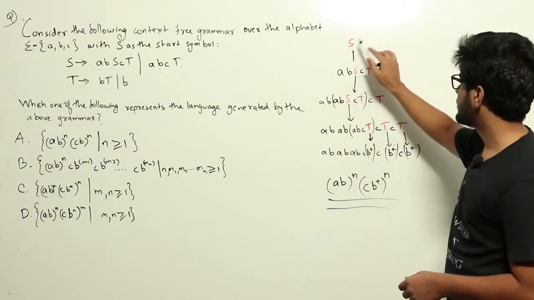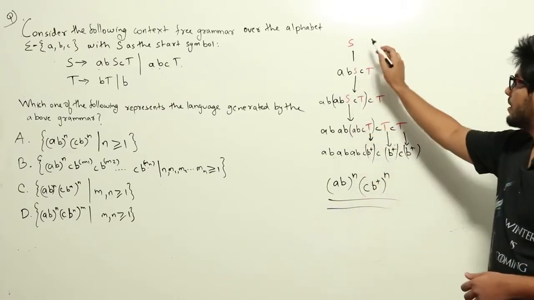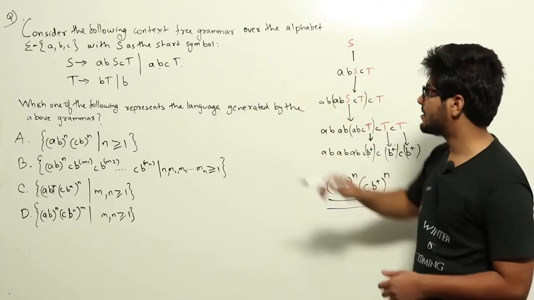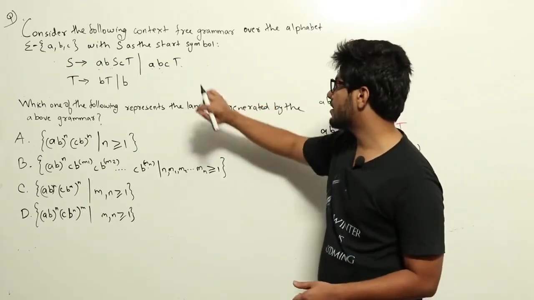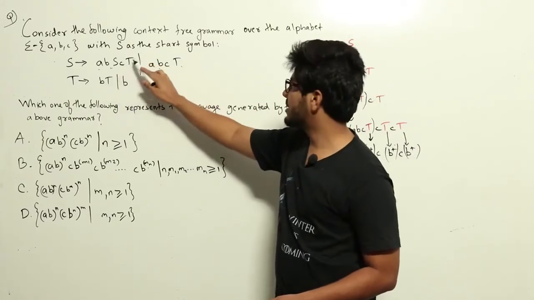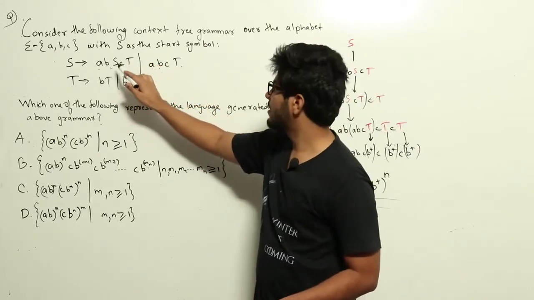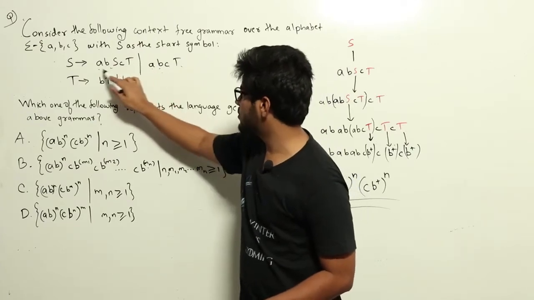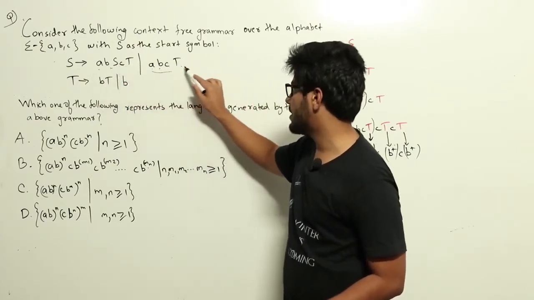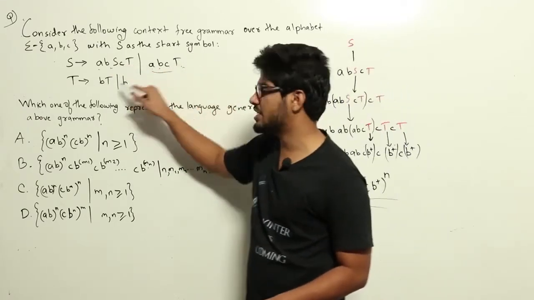Here I have written the variables in red color and the terminals in black color. So we'll start with S always. S gives ABSCT or ABCT. If you take a look at these two options, this part will keep on generating S. ABSCT will have one more S symbol, which we'll need to resolve again. While we keep on taking this part, S will always be there, until we take this part and then S is eliminated, we only have T here. We only need to resolve for T after that.